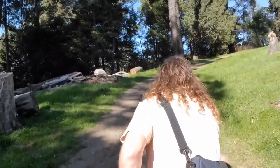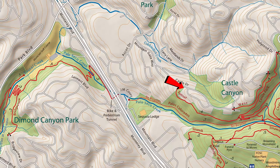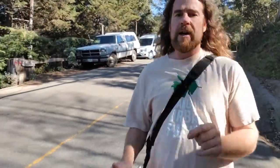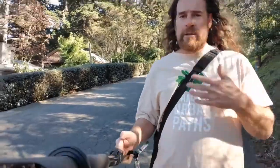All right, we've made it to the end of Sunset Trail. We've reached this road — we're going to veer left. Be careful, there's not a lot of traffic but there can be some, and there are some blind curves. We're going to go down this for a very short period of time and find some little trails in between houses that'll get us back to that tunnel underneath 13 to complete the loop. You can leave a car here at the end of the road if you want to end your trail here. That's what I love about this trail — there are so many different options.